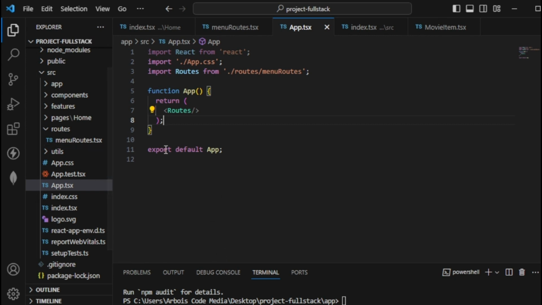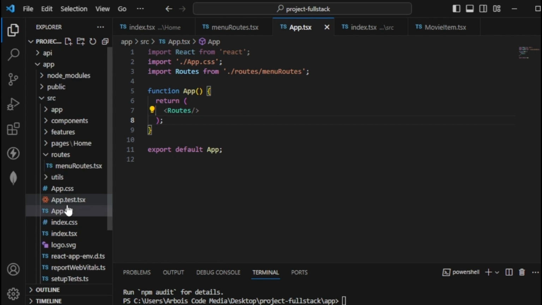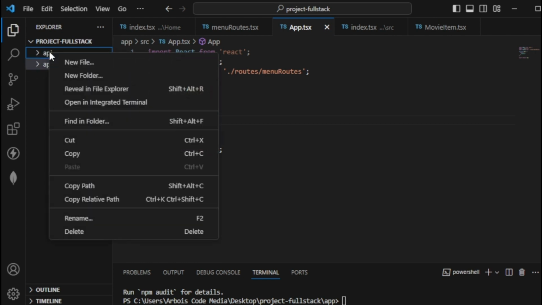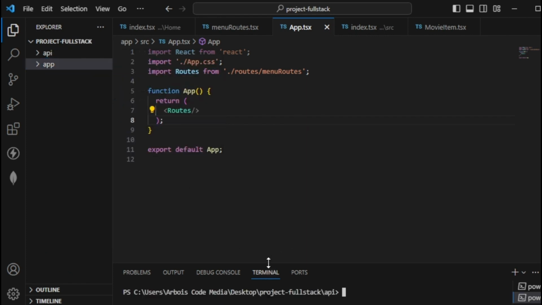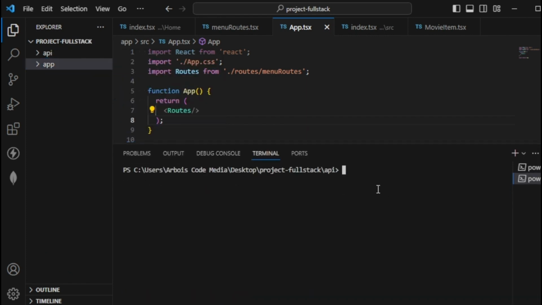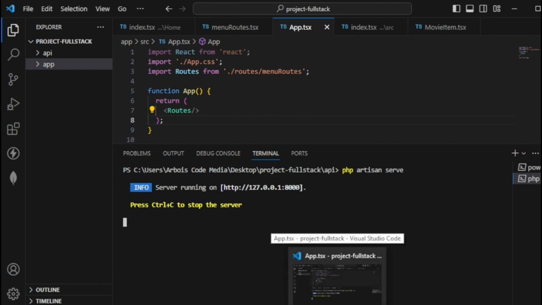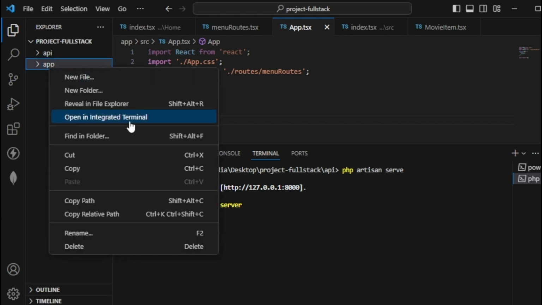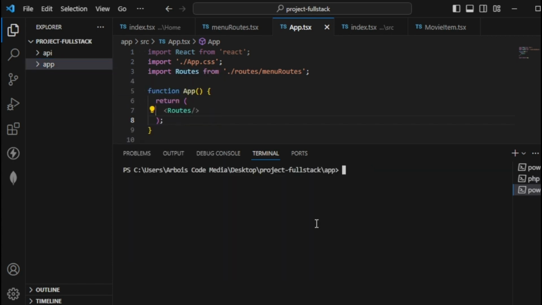So now to test these routes, let's run both projects. First, let's run the API. From here, let's run php artisan serve. Okay, so this one is running. Next, let's run the app by typing npm start.